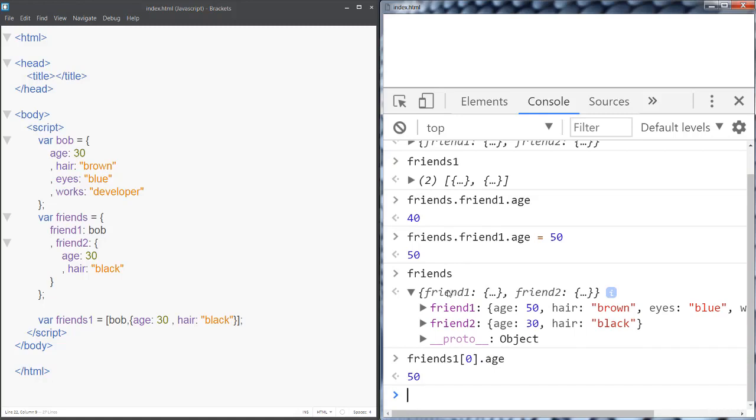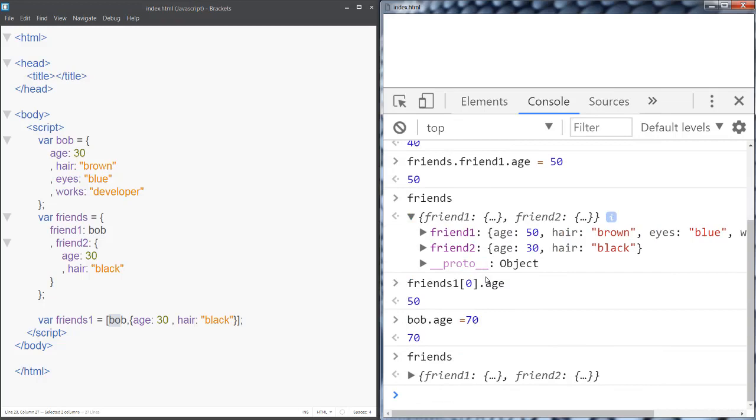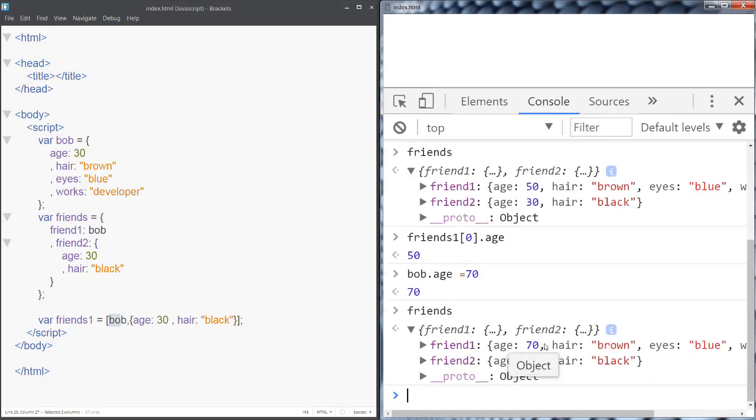So we see that this person's age is 50, and notice the interesting thing that's happened here is that this Bob, because we're pulling in information about Bob, and when we updated Bob's information over here, it actually changed within the array. And that's the interesting thing about it, that we're able to change the value of Bob. So let's try that as well. If we do Bob's age, and let's make him 70 this time, let's take a look at friends, and we'll see if that updated the age. And in fact, it did.